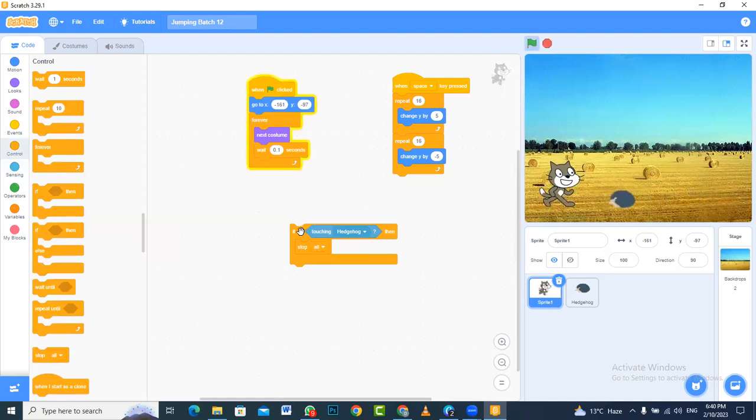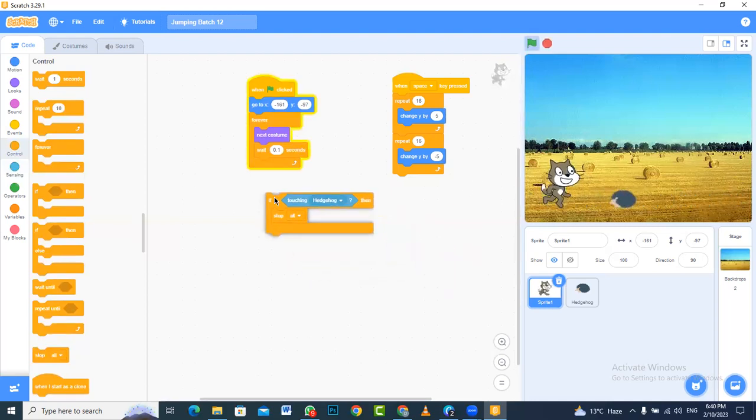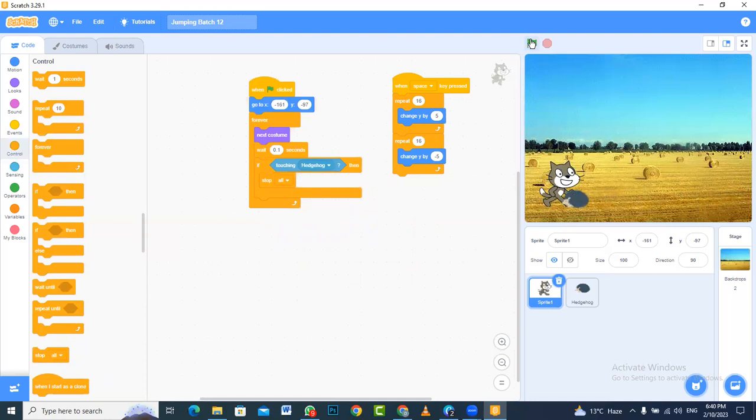So if we put this block inside this forever loop, it is going to happen forever. So it is always going to check if the hedgehog is touching the cat. See, now when the hedgehog comes near the cat or touches the cat, it stops running. So now this game will become difficult.